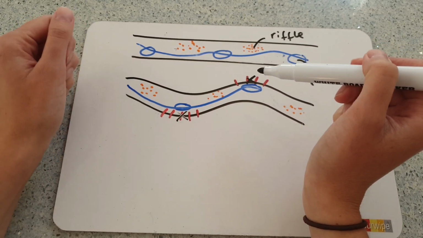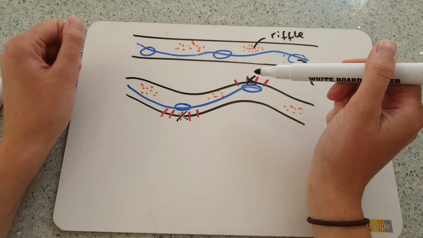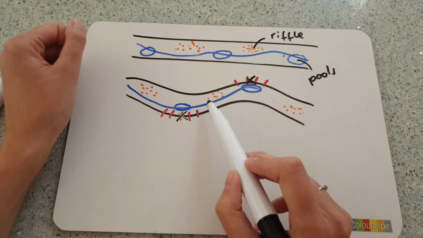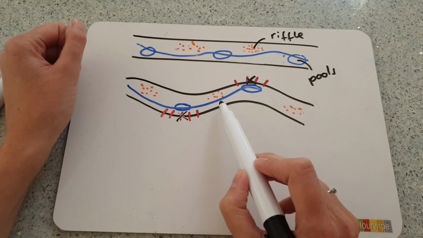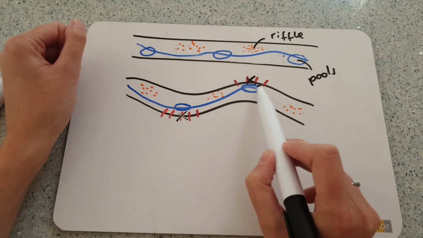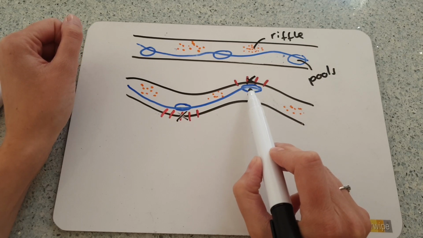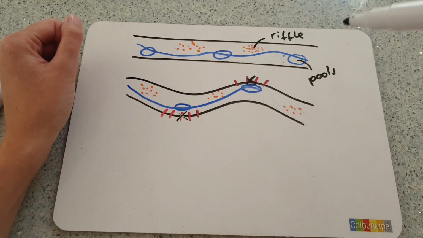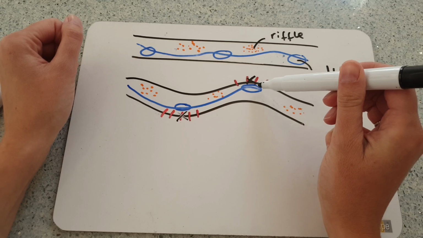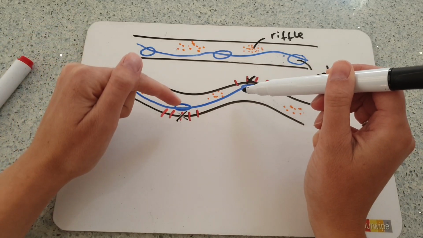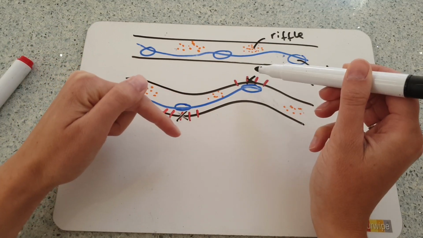As it gets bigger and bigger, it will also cause some vertical erosion, because there are pieces of debris and sediment in the river. That will also cause abrasion on the bottom and abrasion against the sides of the riverbank. So you'll get mostly lateral erosion, but also a bit of vertical erosion, making those pools even deeper and making these bends even more emphasised.